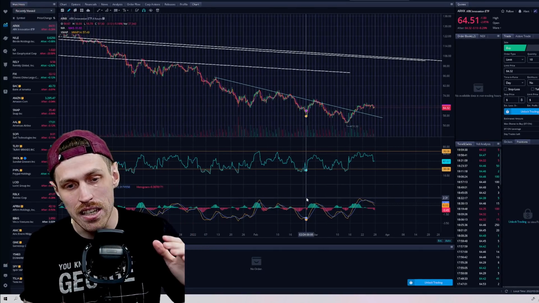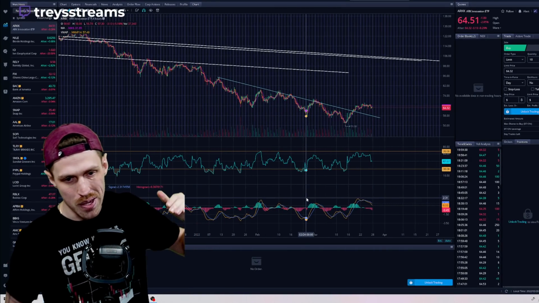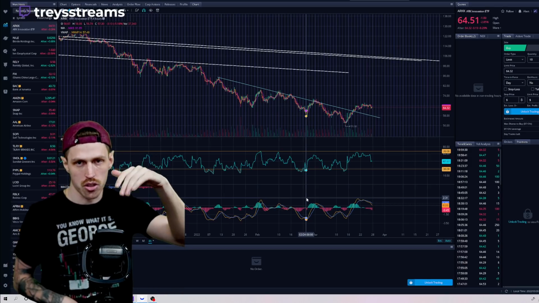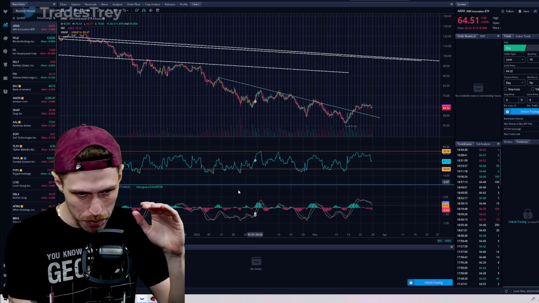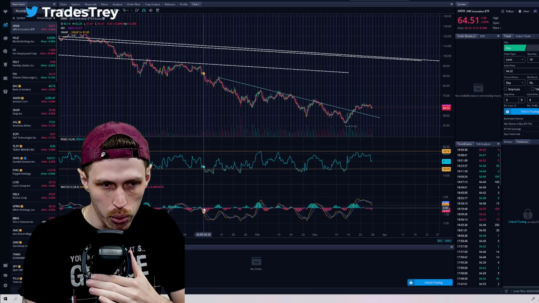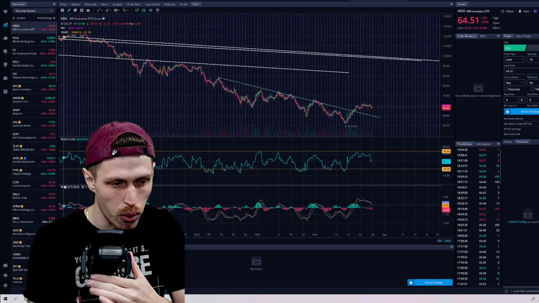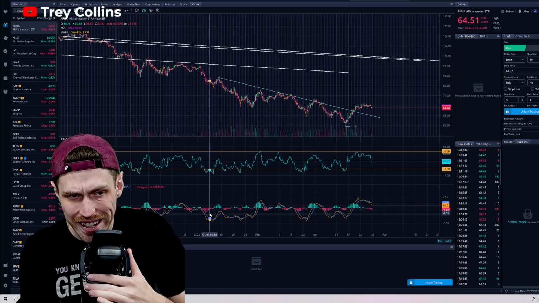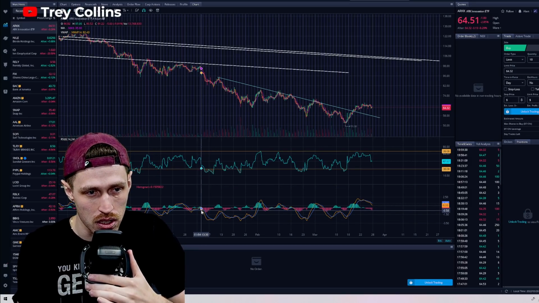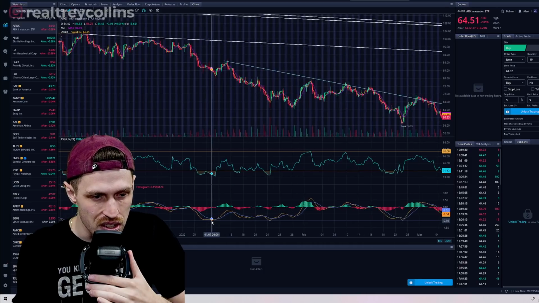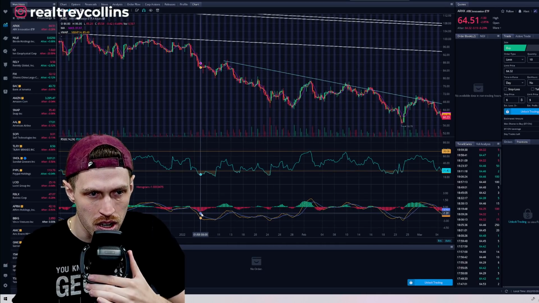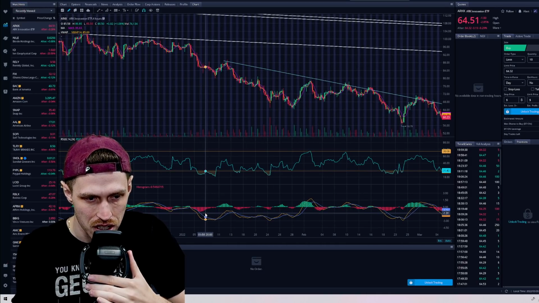Now, the MACD is another useful tool to show you the ebbs and flows of buying and selling pressure. Typically, when you see the red, this coincides with moves to the downside. This is the MACD, by the way, down here. So you can see this move to the downside, and it peaks right about here at the bottom of this price action, and it starts to curl back up.